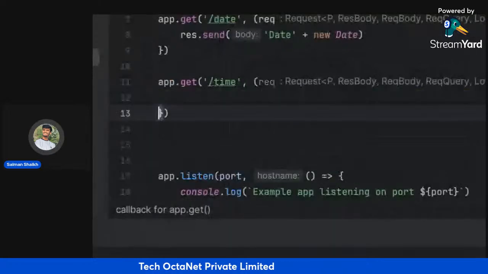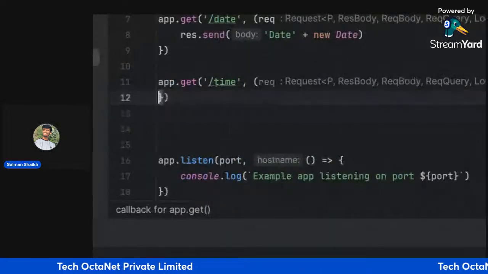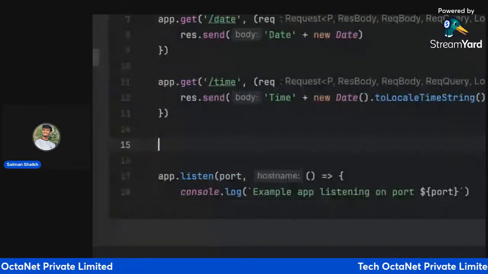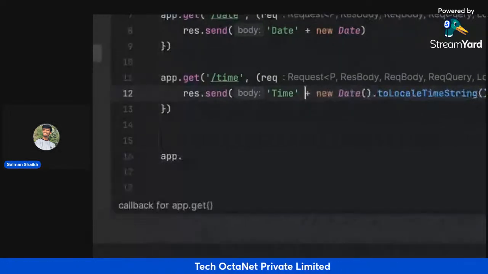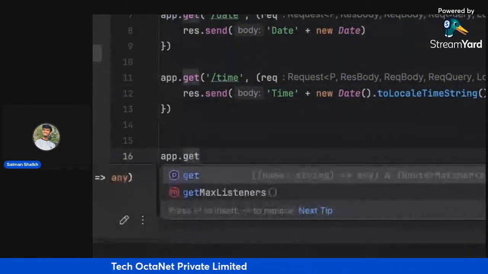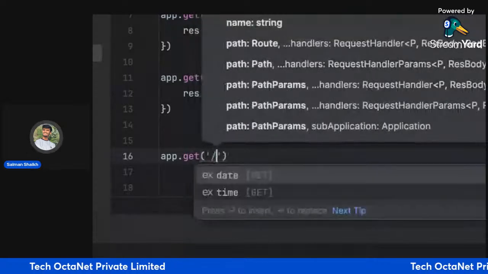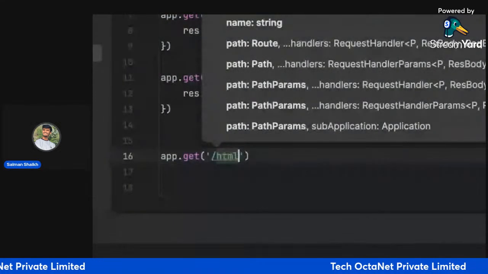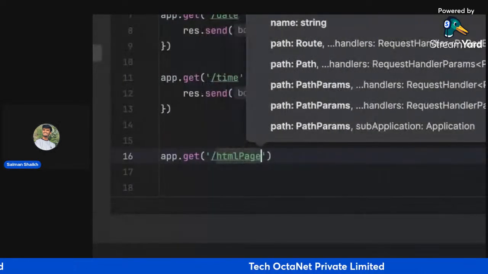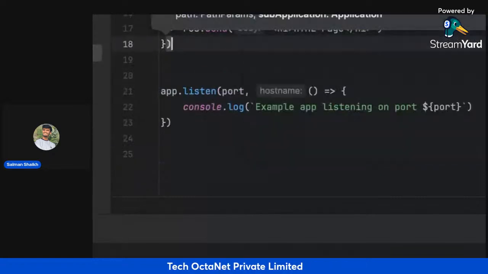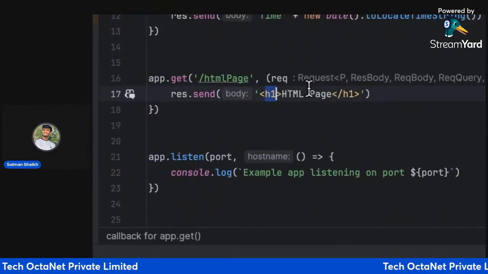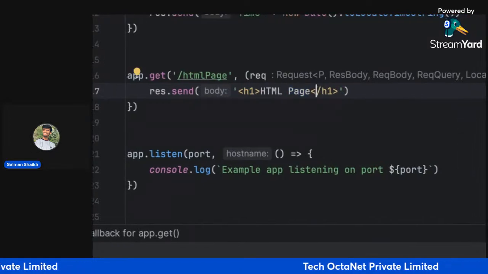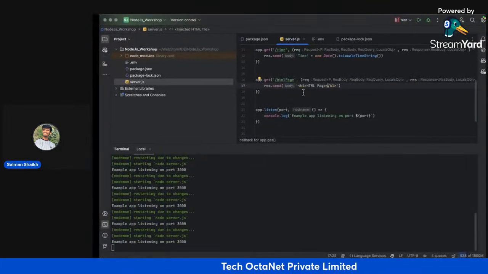So if I want to send an HTML page in a single route, I'll create a route, app dot get. Here we'll create a route called HTML page. Now this is going to return an HTML h1 tag, which is the HTML page.